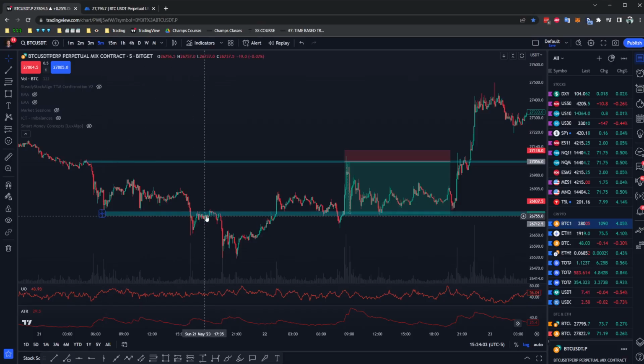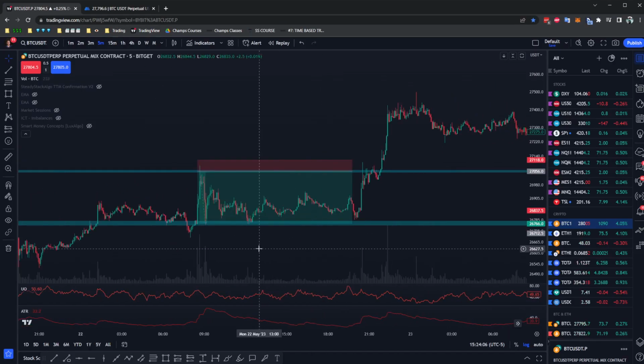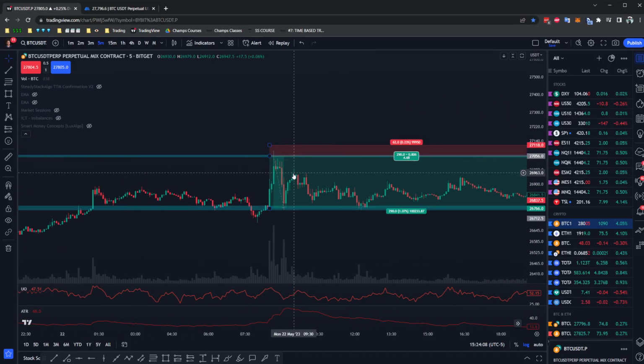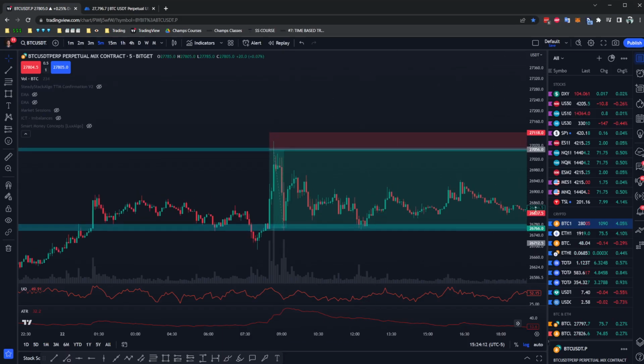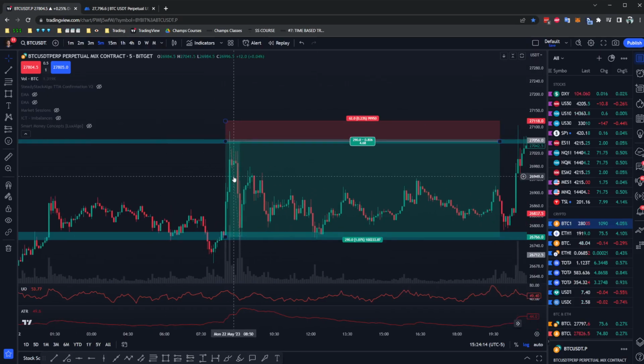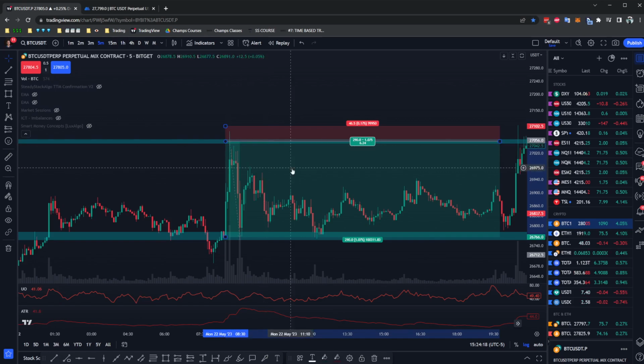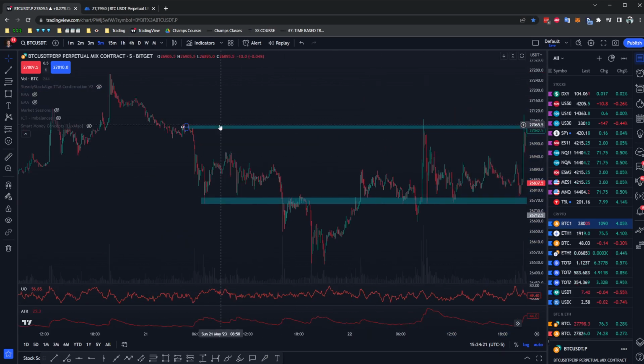All right, so as you can see, we have this wick and then we have these highs. So in this case, this would have played out pretty well. It would have played out instantly, and even if it hadn't, this came back. And this would have been about 5 risk to reward following ATR. Had you done a little bit tighter, you could have gone a bit more, but it doesn't really matter. So that's how you would play out an order block.